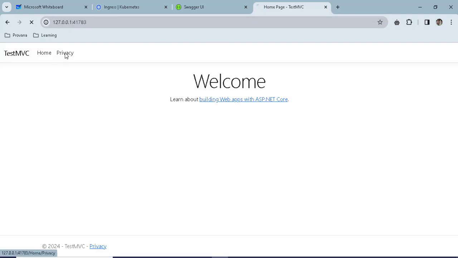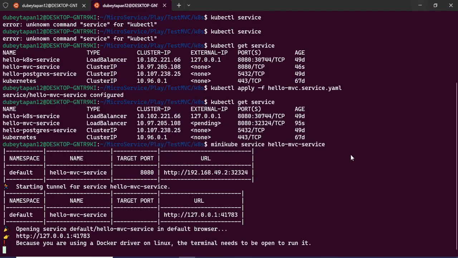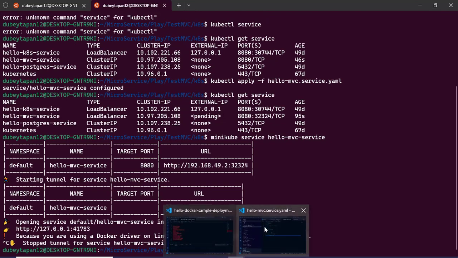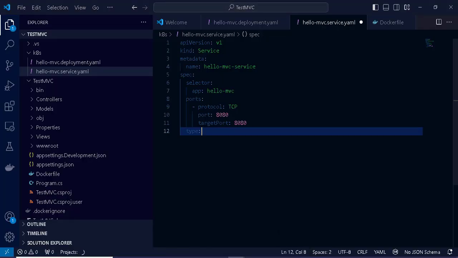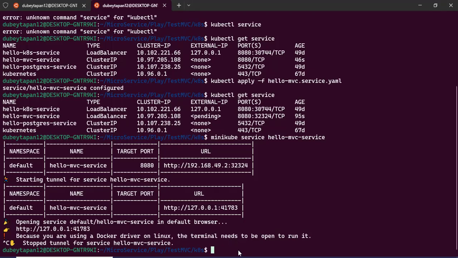So we can access our MVC application, right? Now let me stop this. Let's revert this again. Let me remove this again and let's move to our terminal.